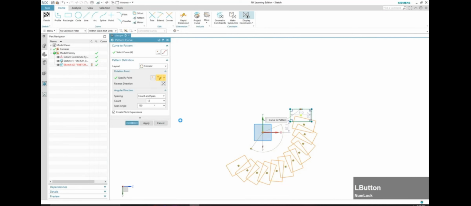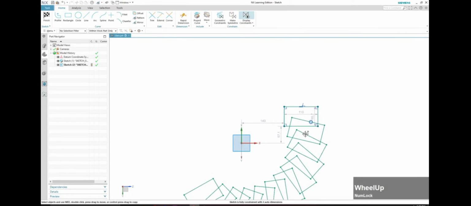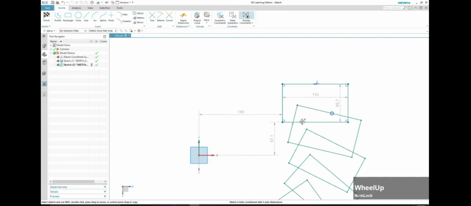Okay, so this is the pattern. And whenever you create dimensions by pattern, right, you need not constrain those elements. Here you can see the sketch is fully constrained with 4 auto dimensions. The auto dimensions are only provided for the first rectangle.